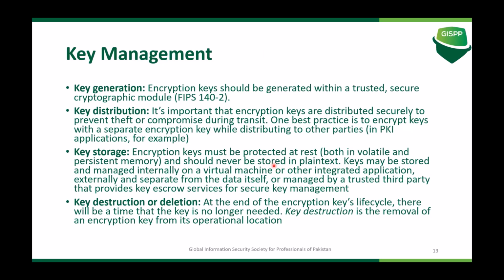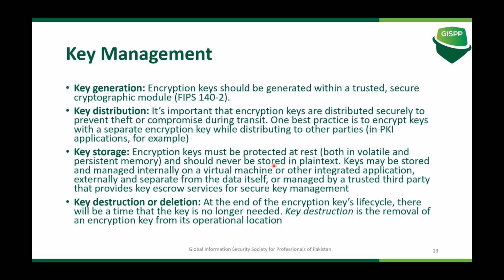Key management, so KMS, or in the exam, you will see this word KMS, key management system. Again, a practical example of a key management system is HashiCorp. So first one is key generation. Encryption keys should be generated within a trusted, secure cryptographic module. One cryptographic module being used today, which is a standard and validated by NIST, uses FIPS 140-2 compliant algorithms. Those are the cryptographic modules that are certified and verified, and it is highly recommended that applications use encryption modules that are FIPS 140-2 compliant.